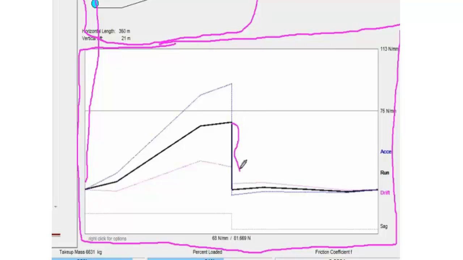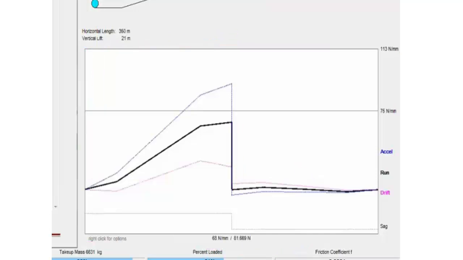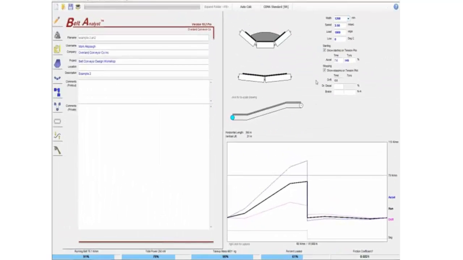The tension in the belt decreases as it goes around the drive pulley, and then the tension goes back to the return side, and the right side of the tension diagram matches up with the left side. So we simply break the belt and stretch it out to look at the tensions in a complete tension cycle.